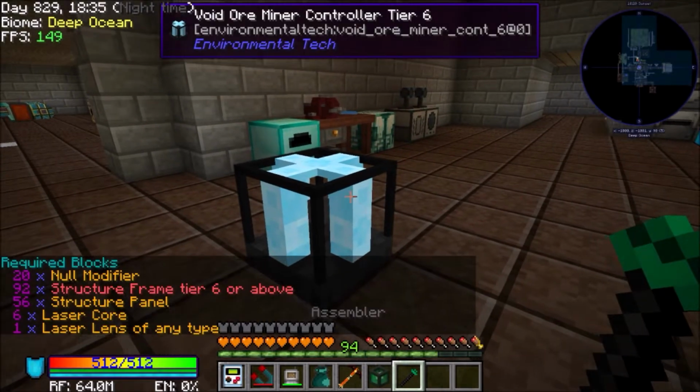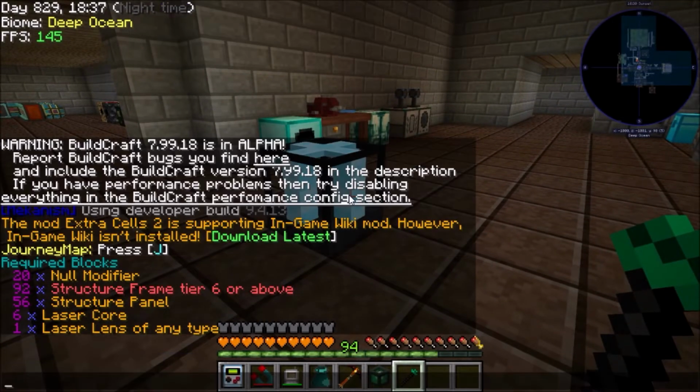So we need, I got to get my pen ready here. We need 20 modifiers, 92 structure frames of tier 6, 56 structure panels, and 6 laser cores. And we need that twice.